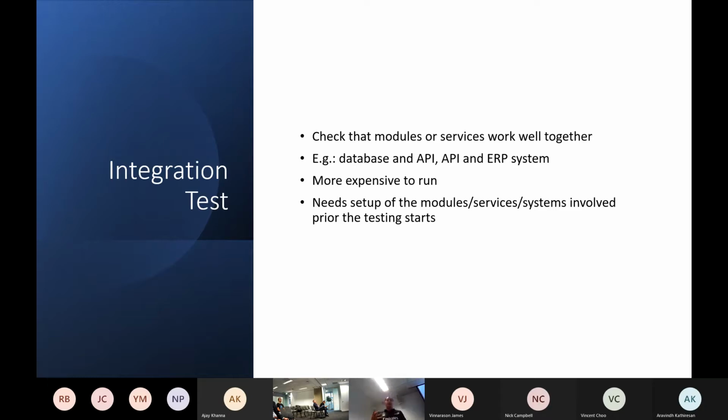Integration test is the one that we are going to do to actually validate the communication between the several pieces that I have in my system. So if I have a UI that consumes an API that calls a backend system, I'm trying to validate this whole communication process. That's what I'm trying to do with integration tests, right? And I can test from the UI if that's something that I want to do, or I can just test from the API and the backend system if that's something that I want to do as well.